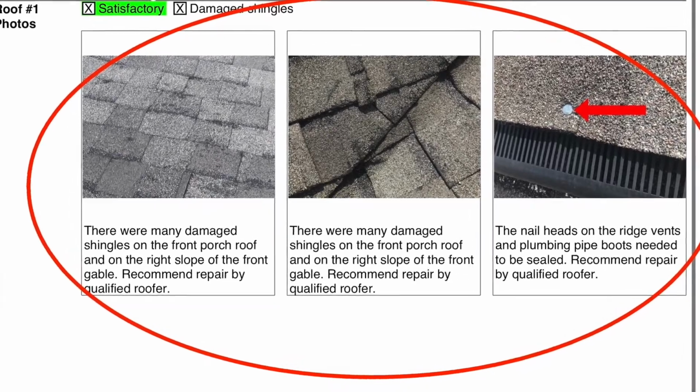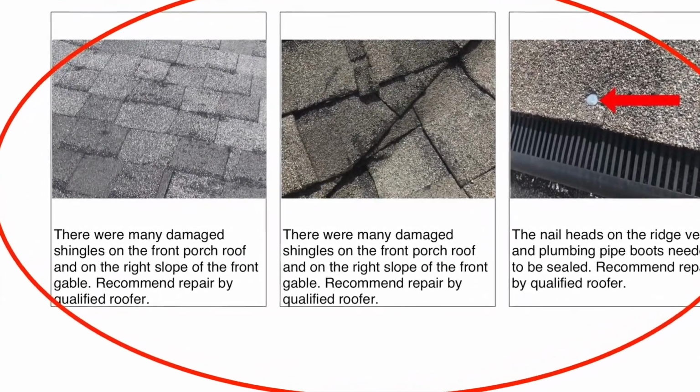The number one place we see pretty major issues on a new home is the roof. That's not because the builder doesn't know how to build. It's nothing like that. It's because a lot of times they don't get on the roof, or they may look at it one time and they're not on it again. And sometimes the subcontractors who are getting up on the roof after the roof has been put on can scar up shingles. Sometimes the roof is just not installed correctly to begin with.